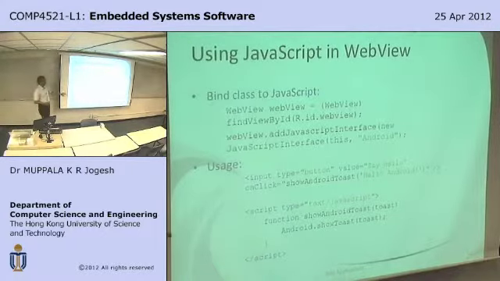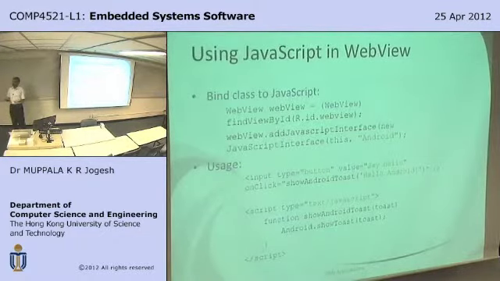This would be where you will embed it into your application. Inside an activity, you're opening this web view, and then you bind this JavaScript interface class to that web view. And then what you load into the web view would be HTML plus JavaScript. That JavaScript that you load into the web view can then call the native functions that are provided through this JavaScript interface. That's how you're able to invoke.